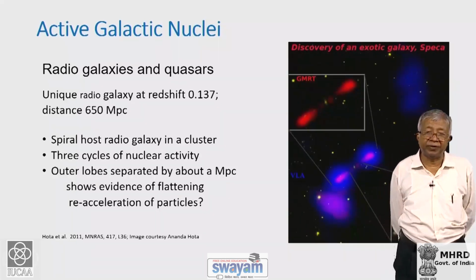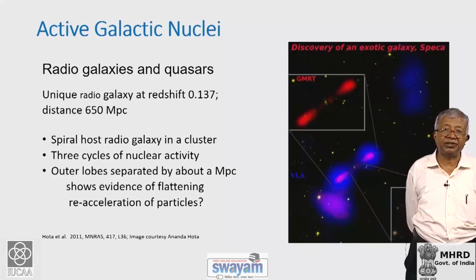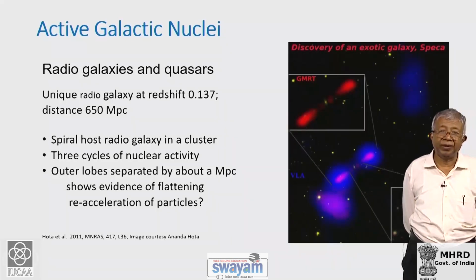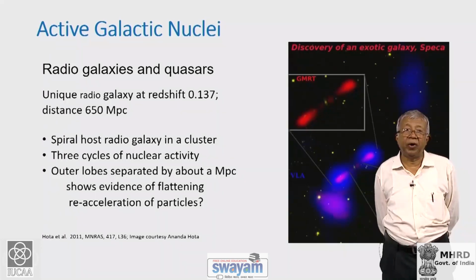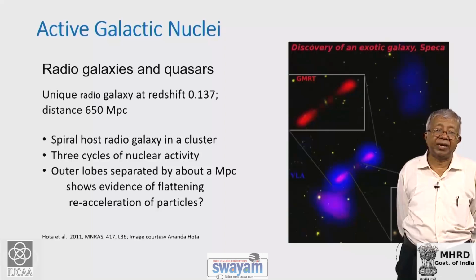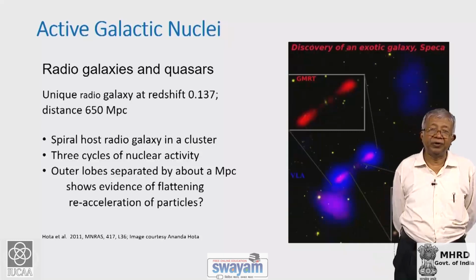There is a lot of evidence in clusters, in relics and halos in cluster emission, that there might be reacceleration of particles. Whether this is the case, one needs to explore further, but this is one of the very interesting objects discovered using both the GMRT and the Very Large Array. So in today's lecture, I have given you a broad glimpse of the kinds of active galaxies, a brief peep at some of the emission processes and the phenomenology associated with them. In the next lecture, we will look at some of these aspects in more detail and look at the canonical model of an active galactic nucleus.